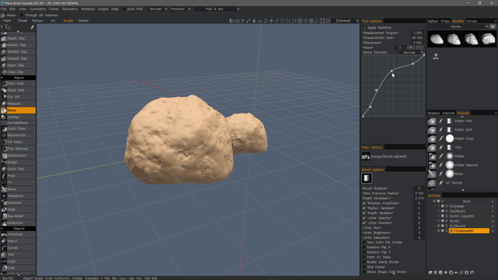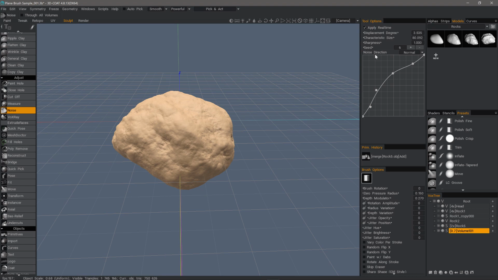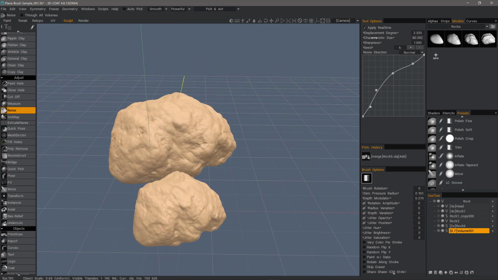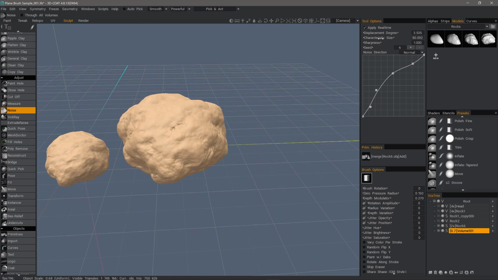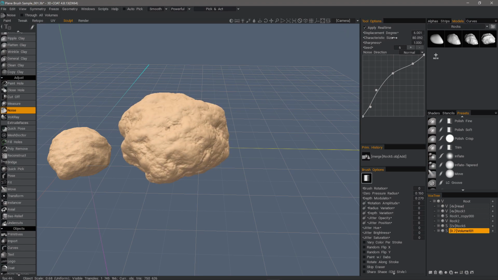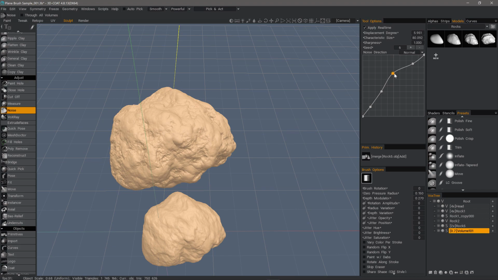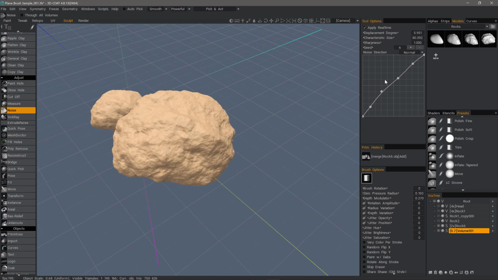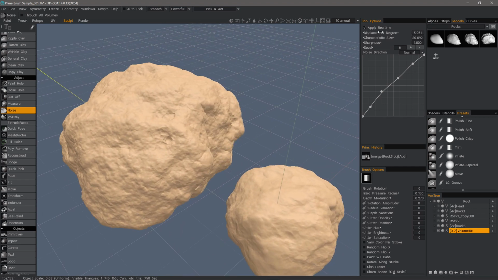You can increase the sharpness a bit, adjust the seed. Okay, so I think I'm relatively happy with that. Let me adjust the displacement degree.